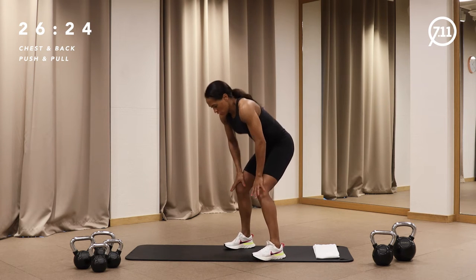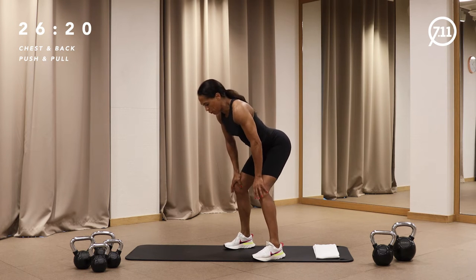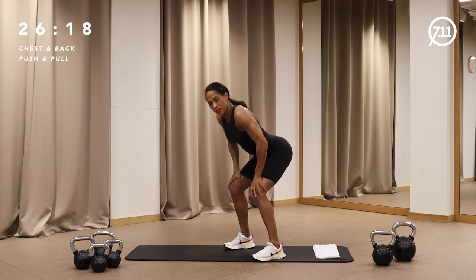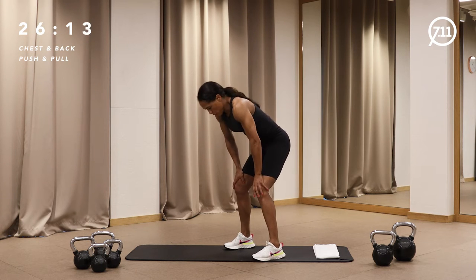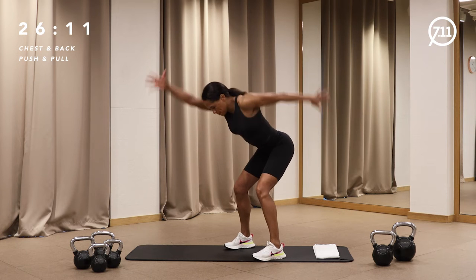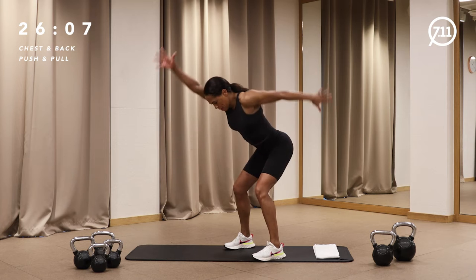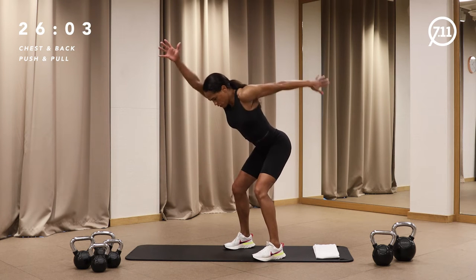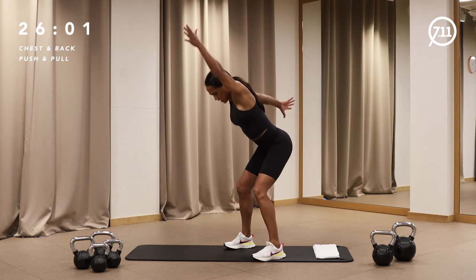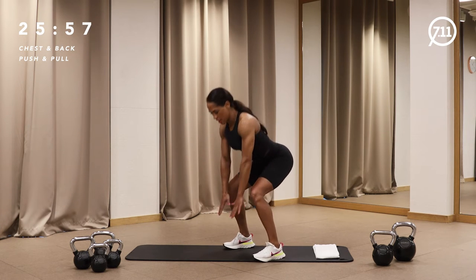Yep, do you remember the exercises? I'm trying to repeat them just to get good form with it and to feel better. Yes, 4, 3, 2, now swing your arms forward and backward. Open your fingertips, back in one line. Good, keep going. 4, 3, good. 2, and let's go down.